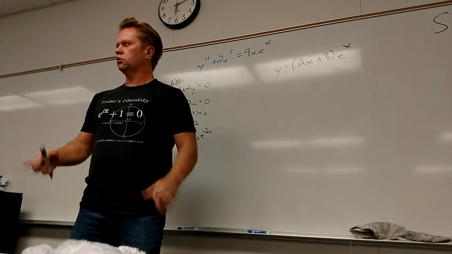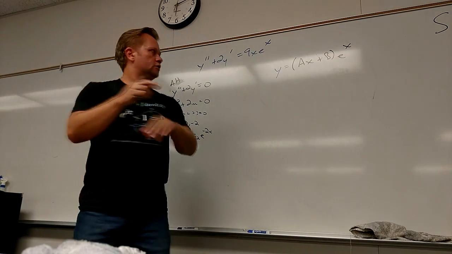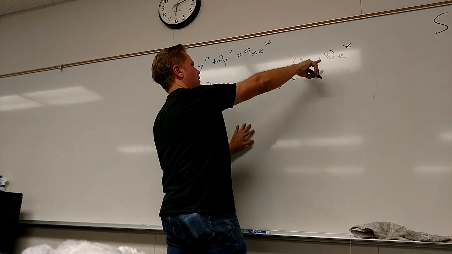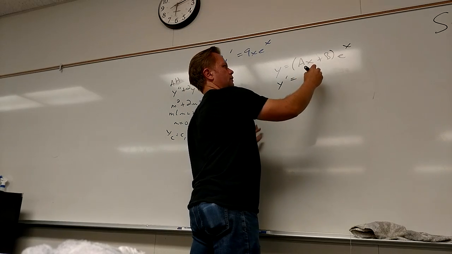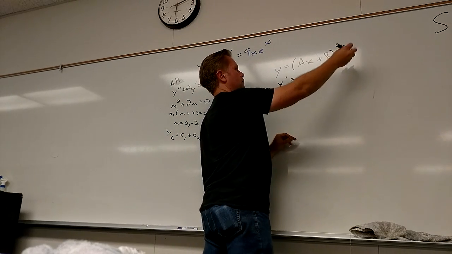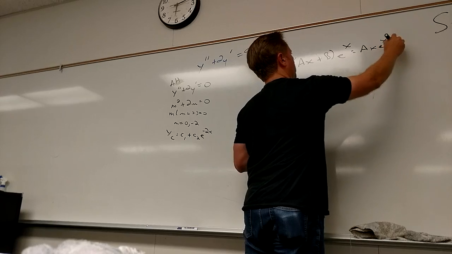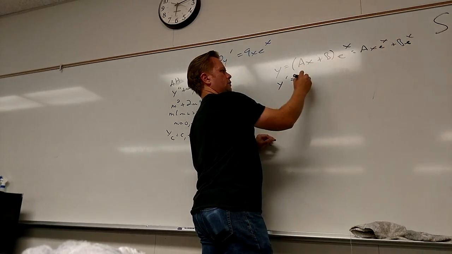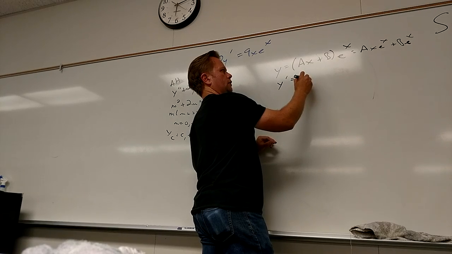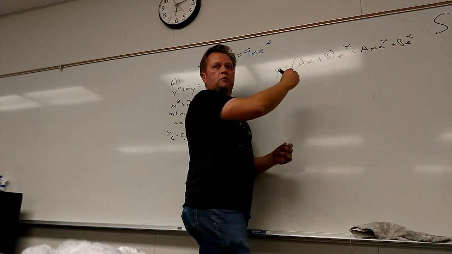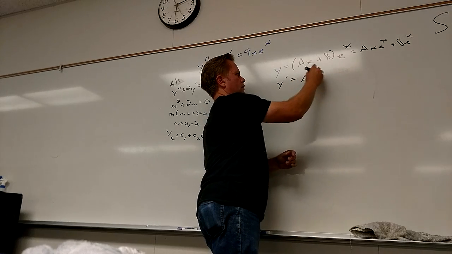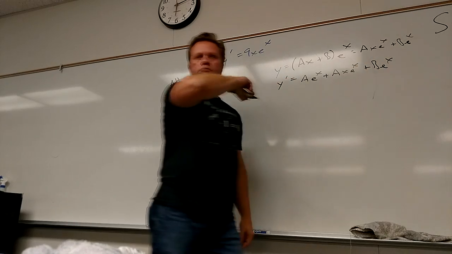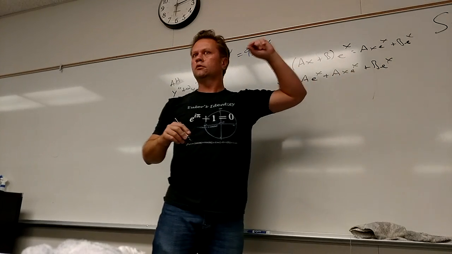Okay, maybe. So then, let's try to do this one. Let's see how we can do here. y prime would be, and you can break this up if you want to, ax e to the x plus b e to the x. So y prime is e to the x times, I don't know which way you want to do this. So it would be a e to the x plus ax e to the x plus b e to the x. Is that cool? Good old product rule here. Yeah. Which table?